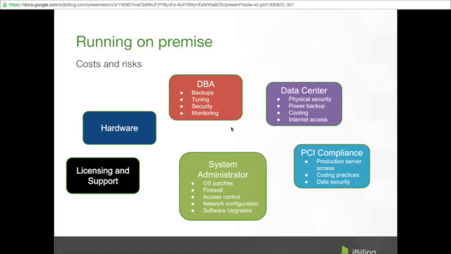Large companies like Home Depot or Sony get hacked big time. Imagine someone that really runs this on a daily basis. They have lots of customer information. So PCI compliance is important, and all that then needs licensing and support because you do need databases, operating system, billing system, application servers. All those things need to be addressed.